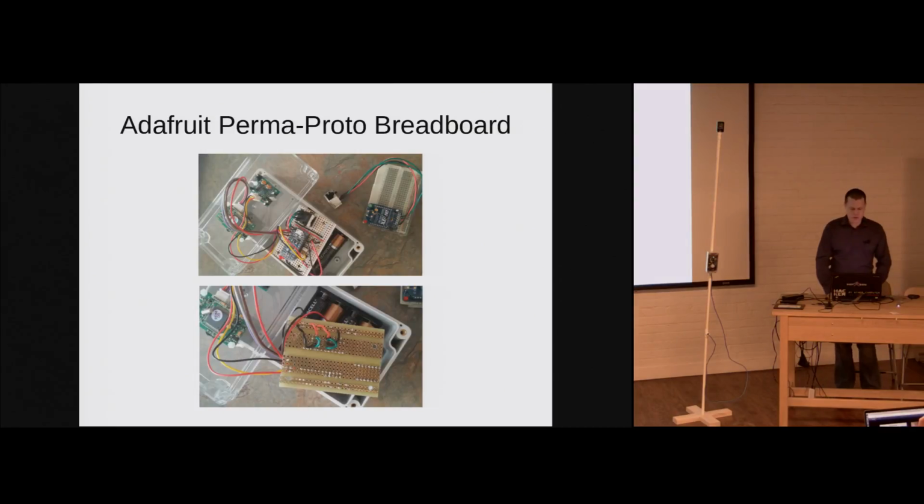And then finally, I moved from the breadboard to a Perma Proto board. It's kind of a permanent prototype board. So it looks like a breadboard, and it has solder pads on it. So you can actually solder wire directly to this board without having a breadboard sitting inside the case. And it has the same power ground strips that a typical breadboard would. You get all the benefits of a breadboard, it's just solderable.